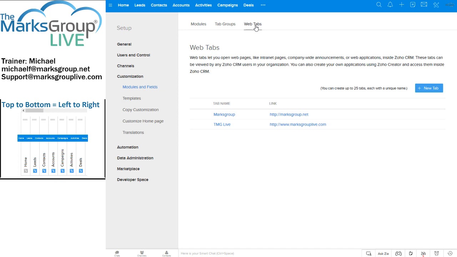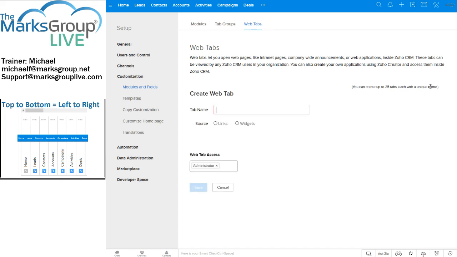For example, one of the things I do is some teaching on the side at the university level, and sometimes I would like to have access to a certain part of the faculty intranet from within a different application, rather than switching to a web browser and pulling up the website every time. It would be handy if I just had a quick portal, and a web tab lets me do that. So I'm going to create a new tab.